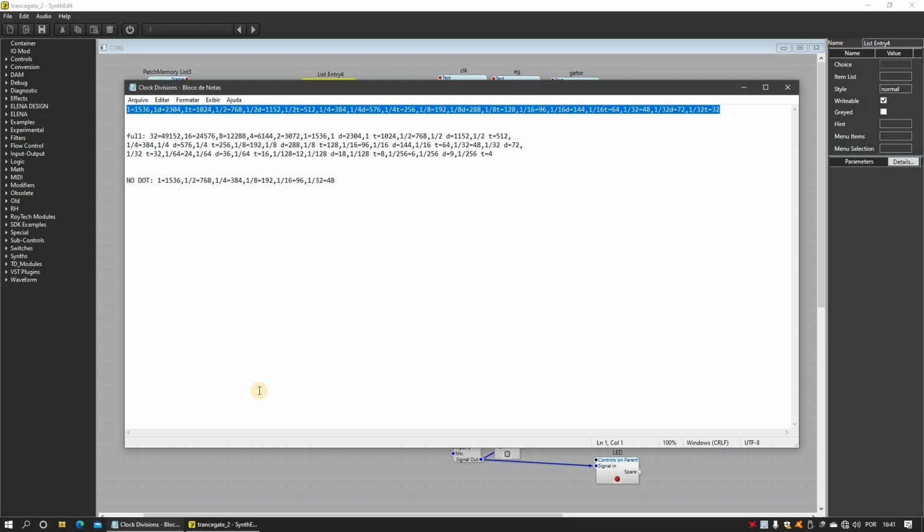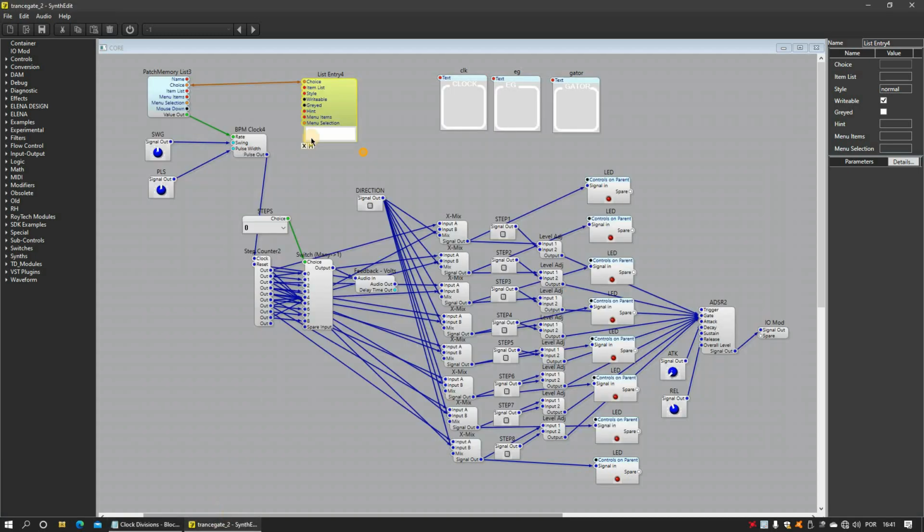Don't worry, I will provide this text file in the SynthEdit project. I will paste it right here where it says item list. Okay, these are the basic tempos for a TranceGate.